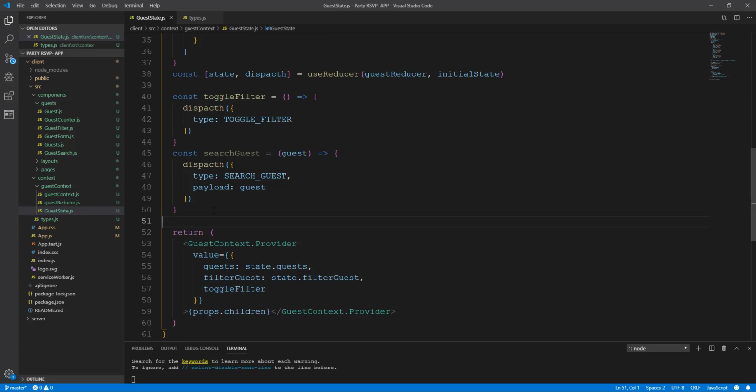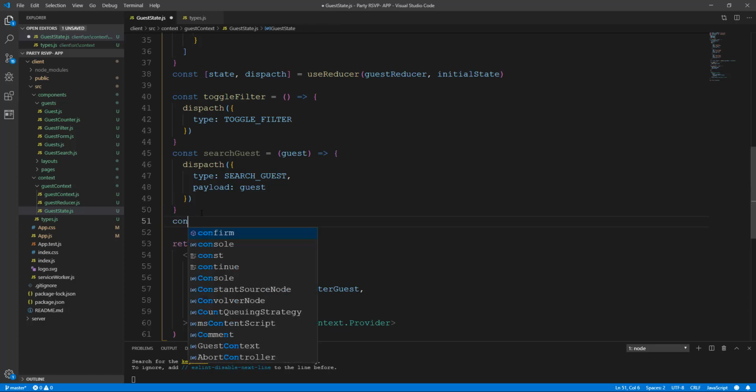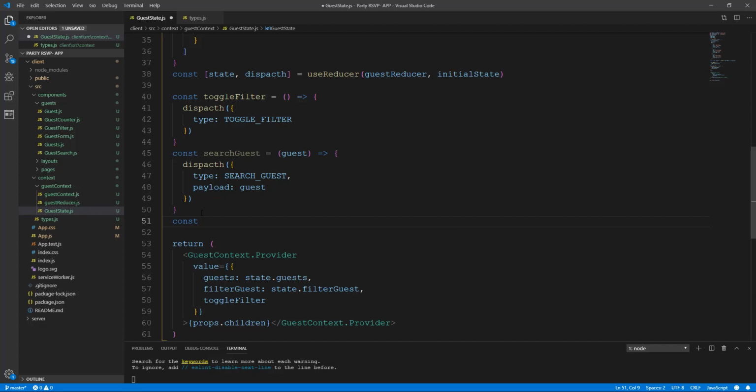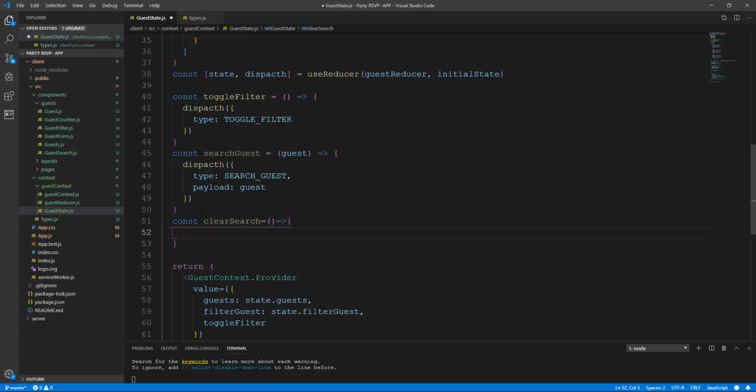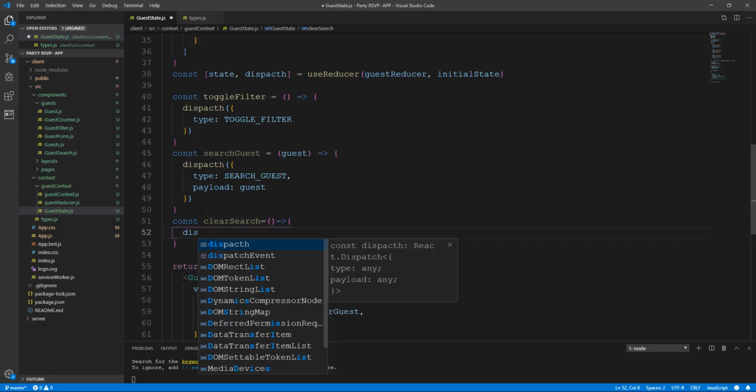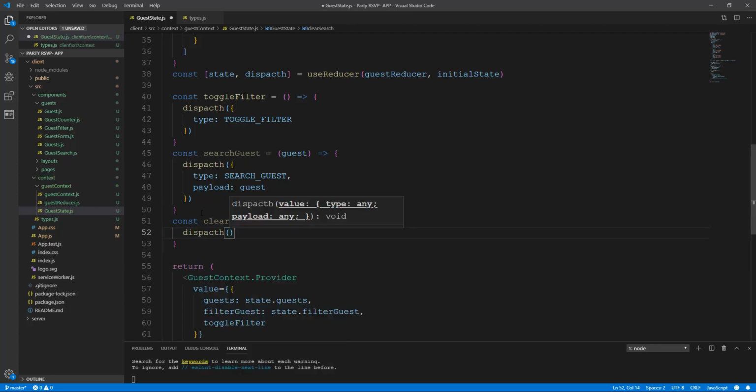While I'm here, I just want to do the clear one as well. So we will say clear search, and this wouldn't have any payload. All it is going to do is reset the search, whatever is in the search.